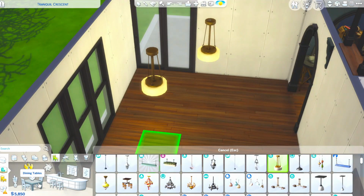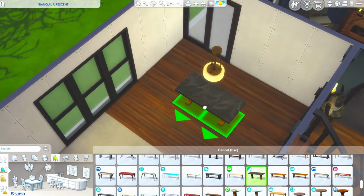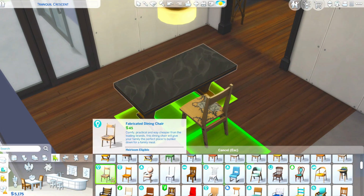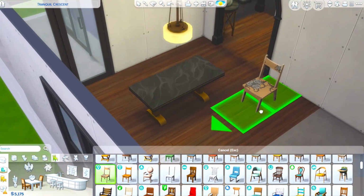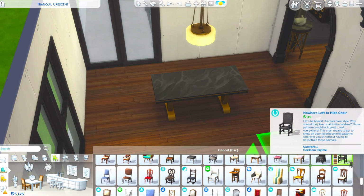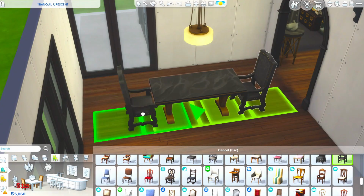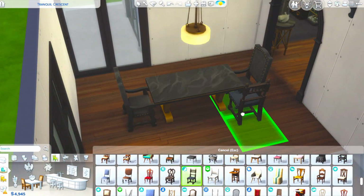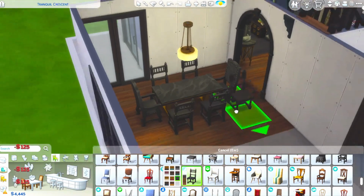And then I need a table. I'm going to go with the Life and Death one, just to match that table I used out in the entry. That'll look very nice. I kind of love these chairs that are made with the Grim dye, the fabricated chairs. It's kind of awesome. I don't think it matches anything I've been doing, but it's kind of awesome. I absolutely love using these horse ranch chairs. They're lovely. I'll use those at the heads of the table. Look at that. It's so nice. And then it does kind of match with those studs to this one from Life and Death, which will match the table. Very nice.